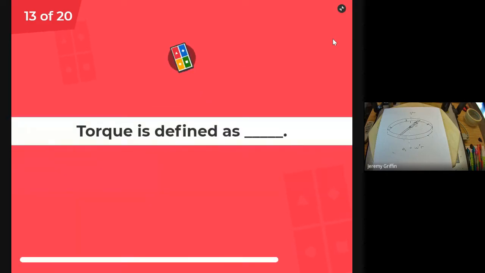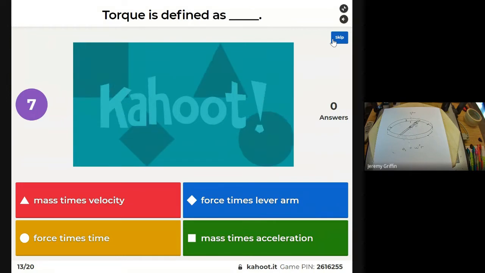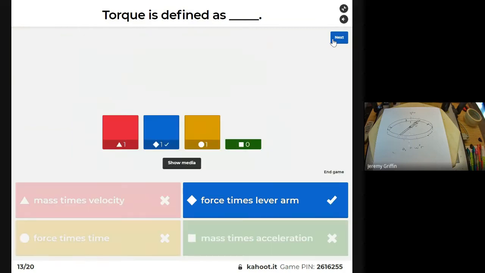Torque. Force times lever arm. This is the original way I told you guys about torque. Remember, it's R cross F. Lever arm R times force. Maybe I should have typed it that way. R cross F. What are some of these other ones? What is mass times velocity? Since you guys are about to have a midterm here, that's what quantity? Momentum. You guys remember momentum? Which is conserved during collisions.